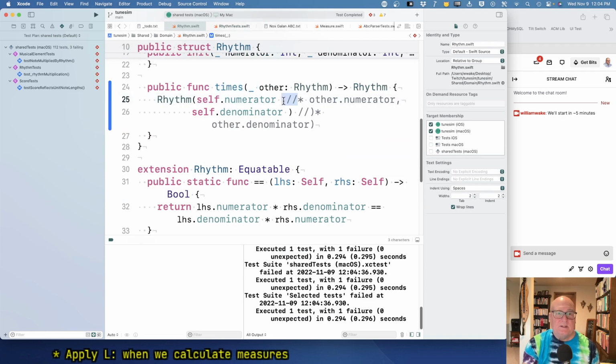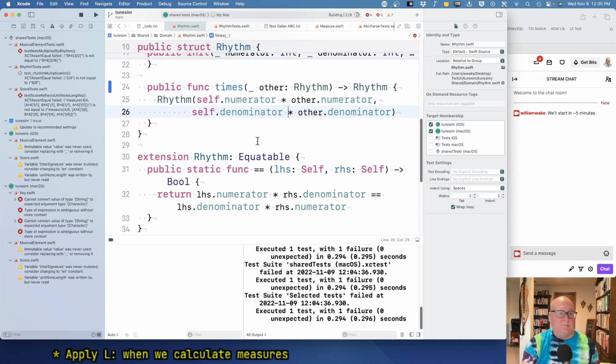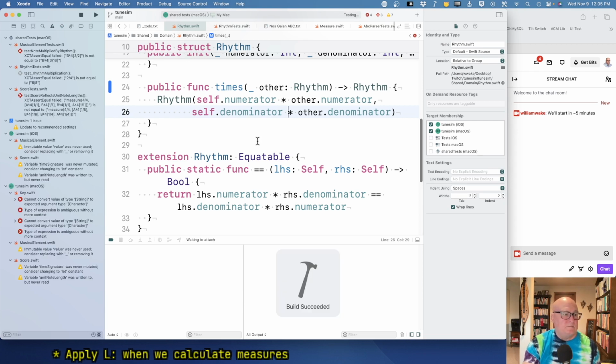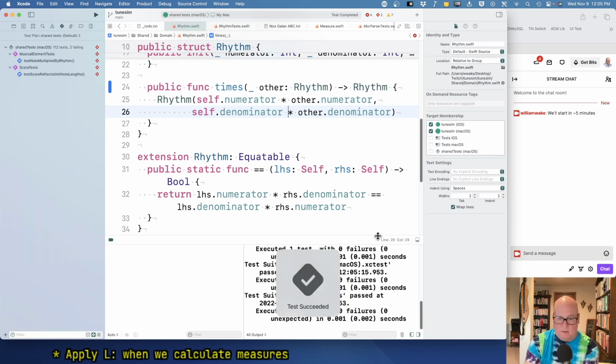But just like multiplying fractions, we should be able to do numerator times numerator, denominator times denominator, and that should pass. Okay, good.